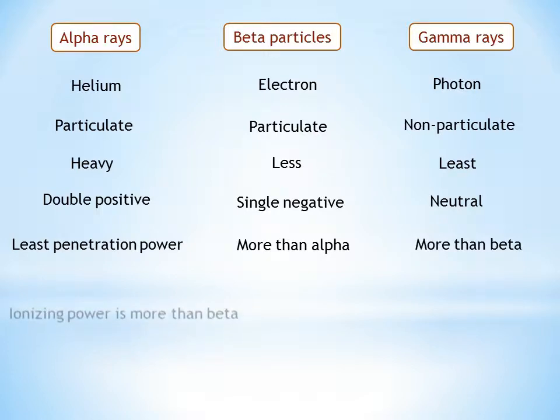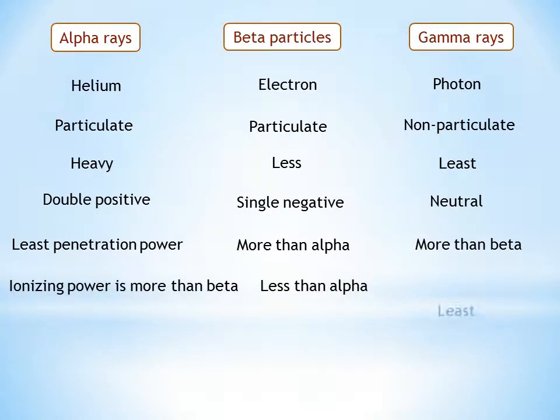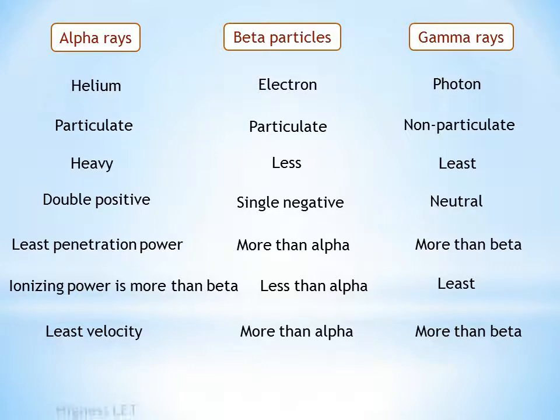Owing to the heavy mass of alpha particles, they densely ionize matter through which they pass. They quickly give up their energy and penetrate only a few micrometers of body, like an ordinary sheet of paper absorbs them. After stopping, alpha particles acquire two electrons and become neutral helium atoms.